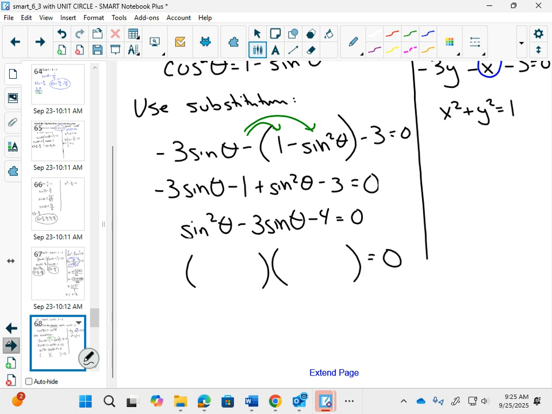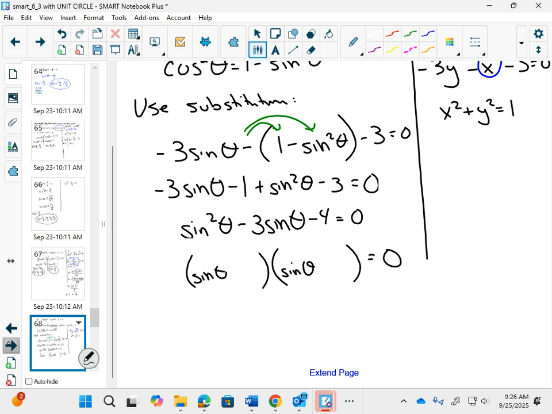And I would go to factoring. Sine squared, really easy. The only thing that could be first is sine theta and sine theta. The 4 gives us some options. Because it could be 2 and 2, or it could be 1 and 4. Before I write them down, I just pick one. I'll pick the wrong one first. I pick 2 and 2. Can you see your outside's 2, your inside's 2?